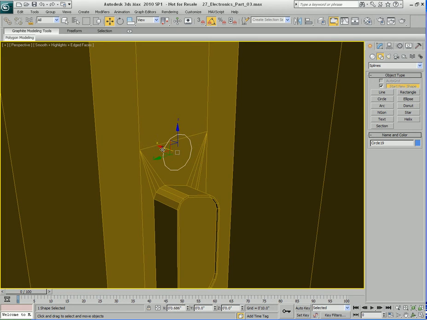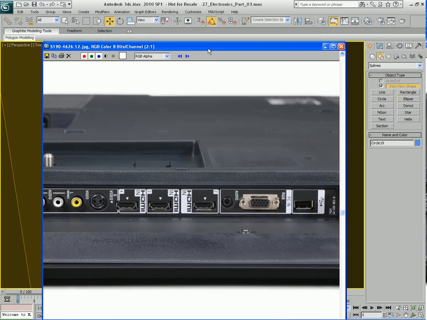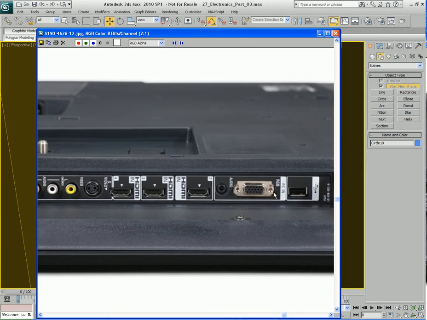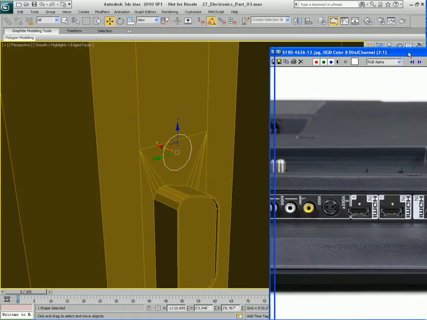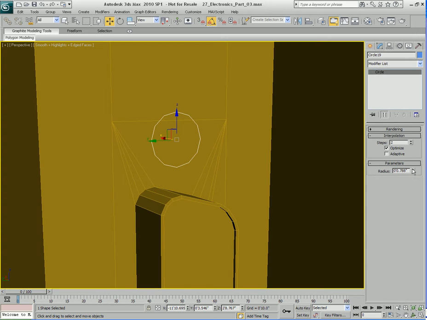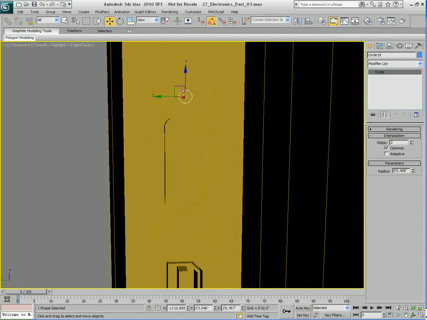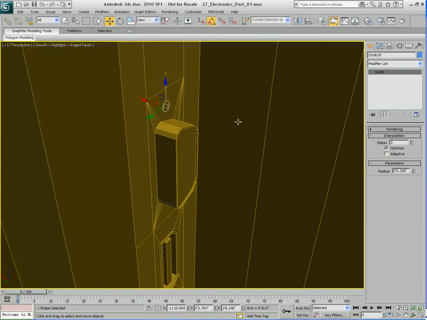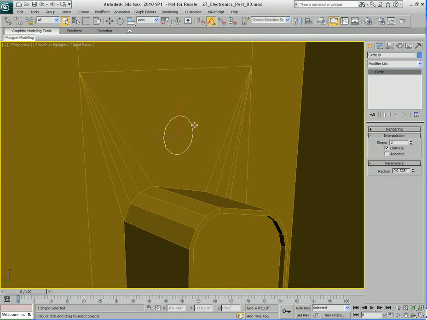So something like this. This circle is basically going to be, if I look at this, it's got these little screws, so you can screw on the cable for the computer. So I'm going to reduce the radius of this to about this much. Maybe a little bit more, to about that much right there, and move it a little bit closer. Okay, that looks good to me.